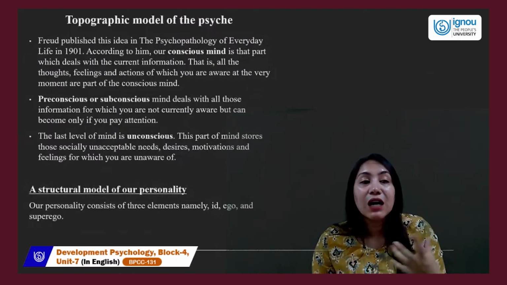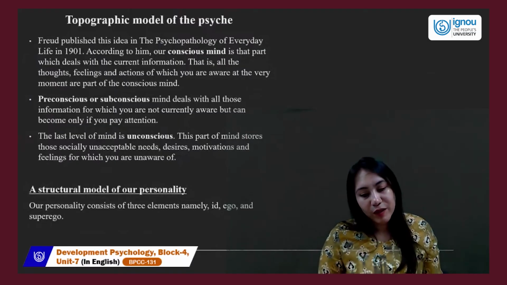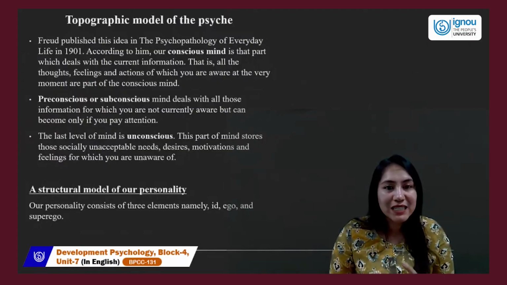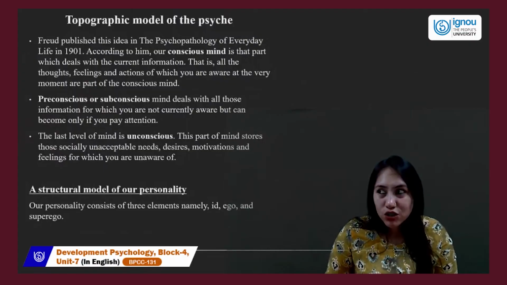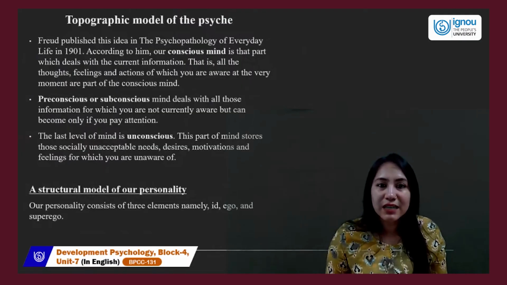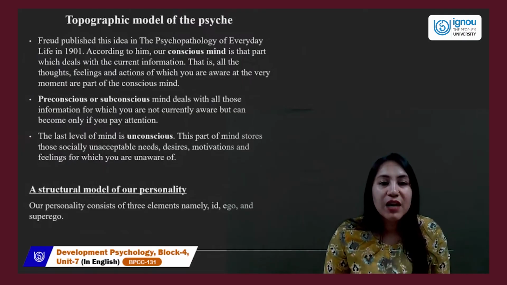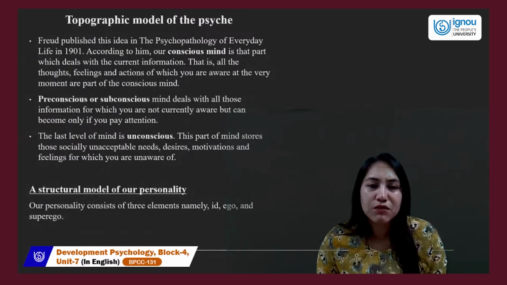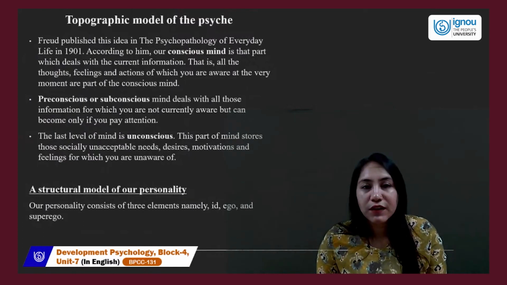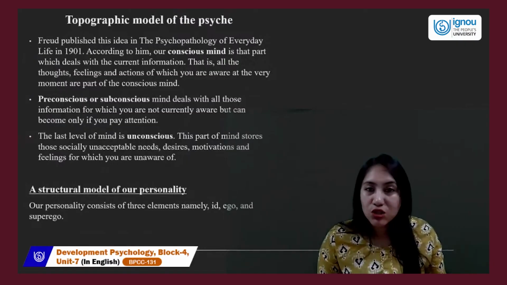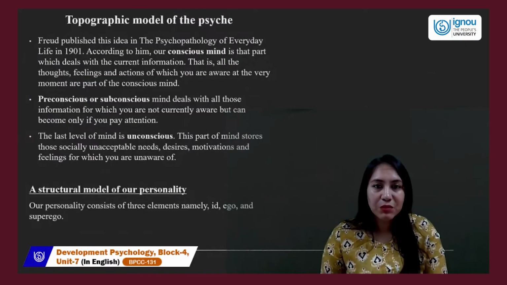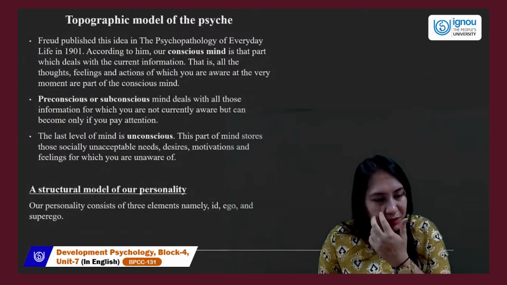According to him, our conscious mind deals with the current information. Let's take an example. You're studying right now, you're eating something, you have a knock at the door. This is just the current information. Why current? Because you are aware of it; it's happening in front of you. These are thoughts and feelings that you're completely aware of. Your conscious mind is taking care of it, and it can be retrieved easily. Something that happens, you can tell back: this is what happened with me.